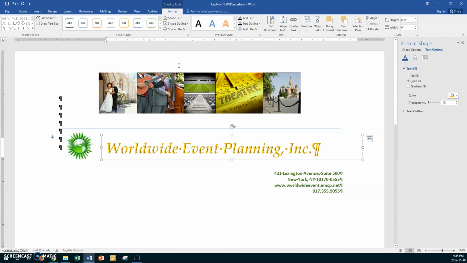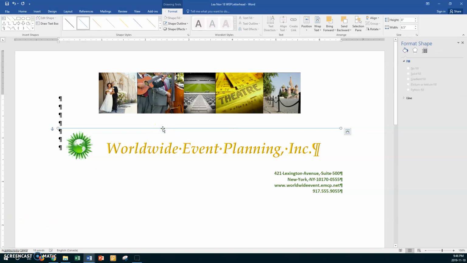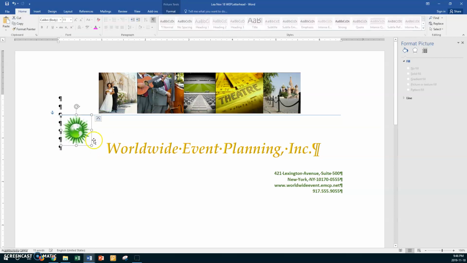All right. Okay, so now I need to position the text box as illustrated on the previous page. First of all, I'm going to move my line up. So I'm going to click on the line here, and I'm just going to nudge it up with my up arrow, and that way it's going to stay straight. I'm going to go up really close to the picture, just slightly below the picture. And then I've got this global sun, so I want to bring that in here. And note that that's just below the line.